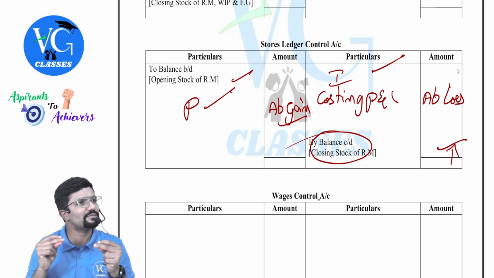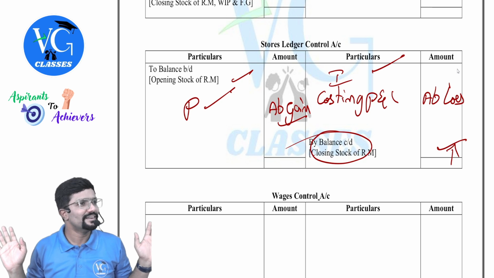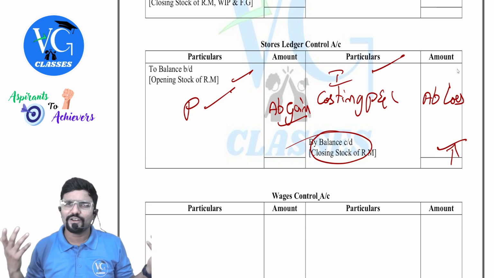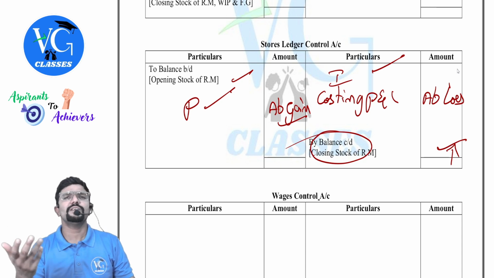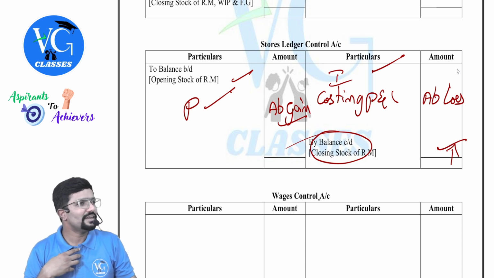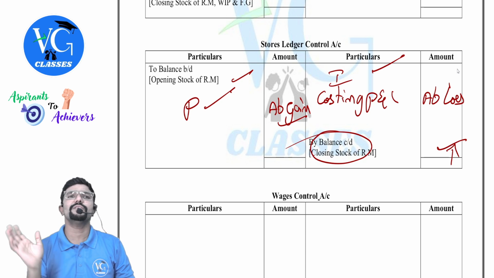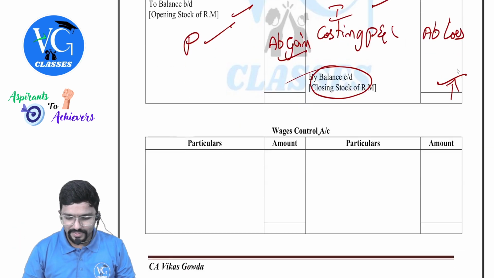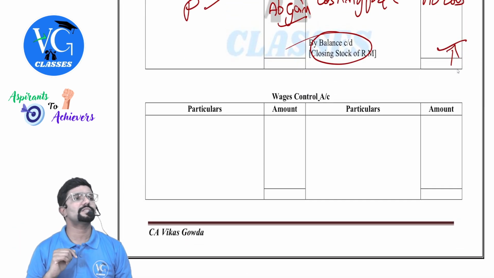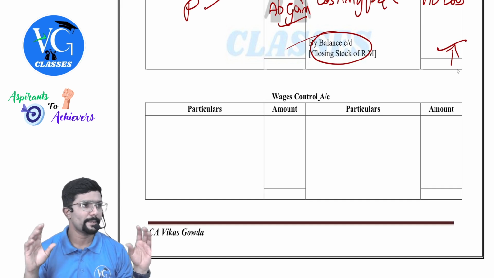Even journal entries, we will learn A to Z everything. Sir, will every journal entry come in the exam? For sure, no. Sir, which will come? I also don't know. So be prepared for everything. Let them ask whatever they want. Okay, let us move to the next account. Hope you guys got it.